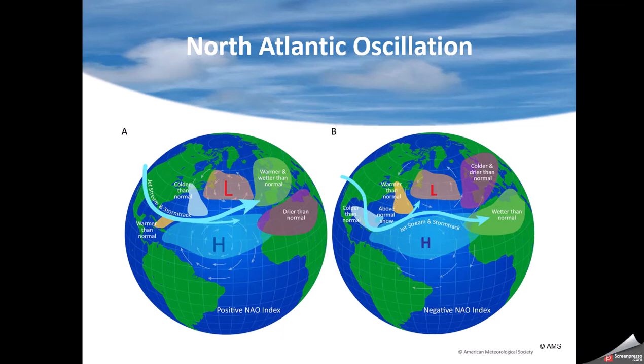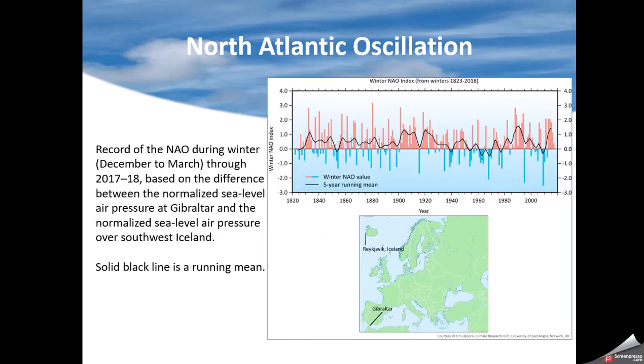So this pattern influences our winters more than anything else, more than La Nina, more than El Nino. And it's a pattern we have trouble predicting. Really, more than 2 weeks out, we have a lot of trouble predicting it. But when we get it right, and if we can forecast it, it can really show the influence of what our weather is going to be like for the next several weeks. So you can see it just changing with time.